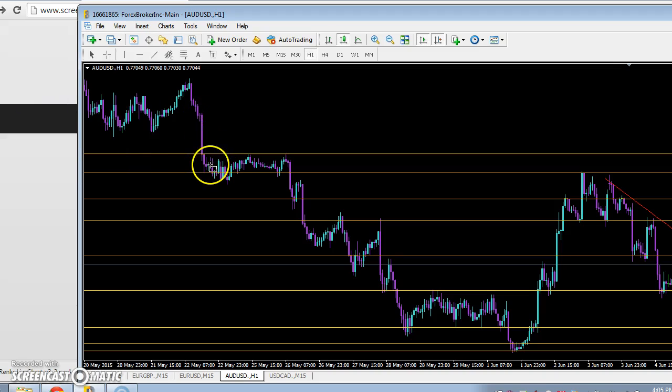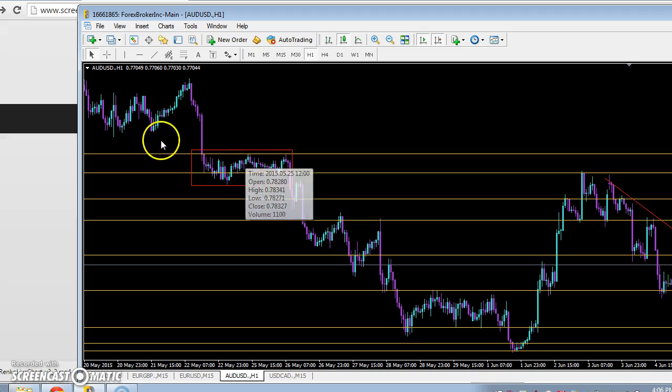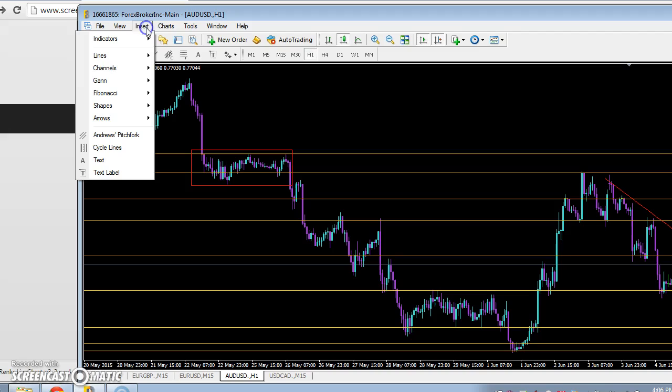For a quick example, like this right here is what we call consolidation, where the market is kind of moving in one spot here. So I might mark this just like that, and I look for a breakout of this particular box. If it breaks out of that box, then I know I can get in on a trade at that time. But you'll learn more about this, like I said, in another video. Just know that those shapes are there.